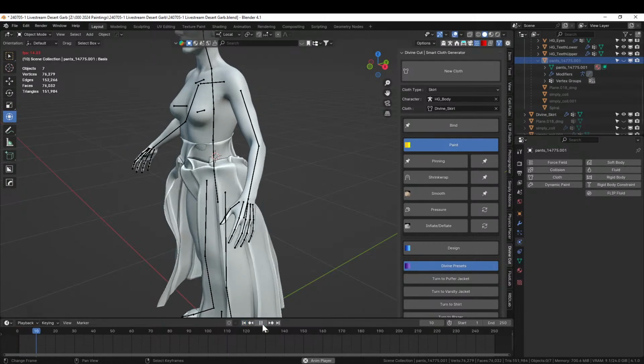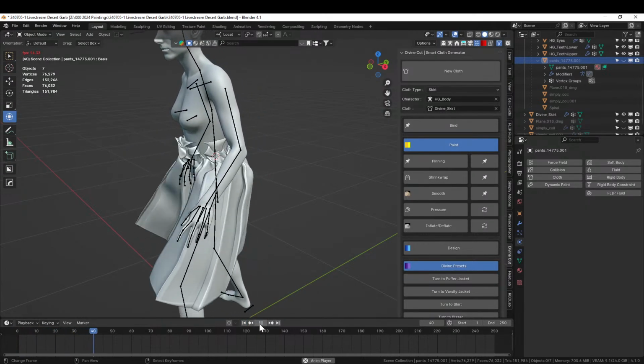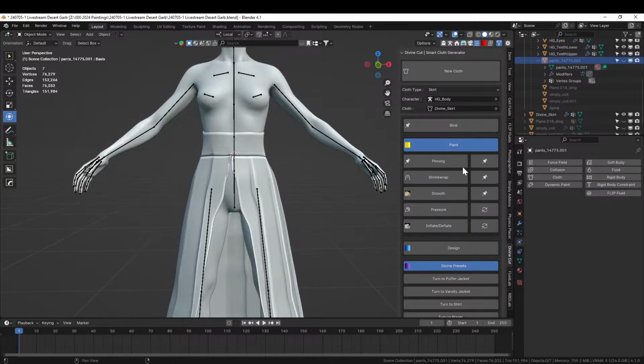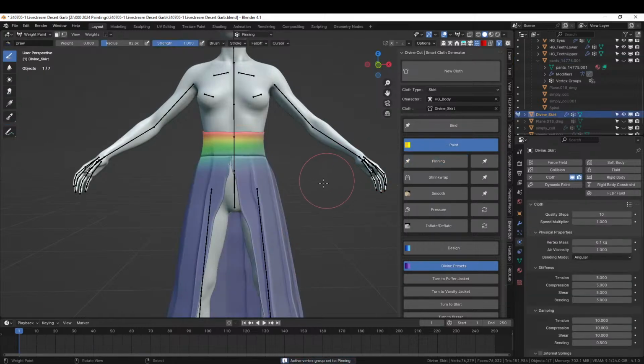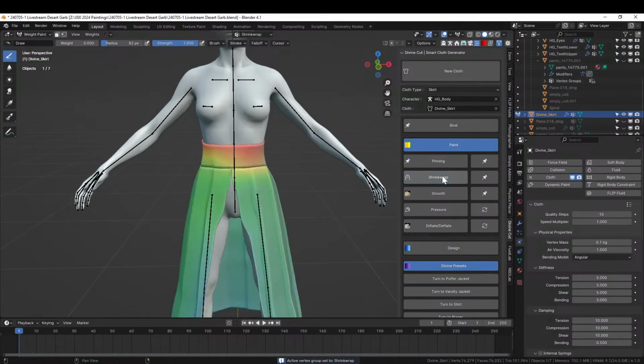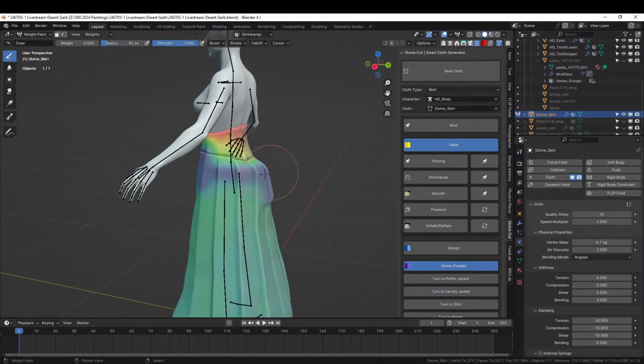Rewind, play. Again, too much. Pinning. Great. Shrink wrap. Let's remove that. Actually, kind of want that higher. Down here in the butt.